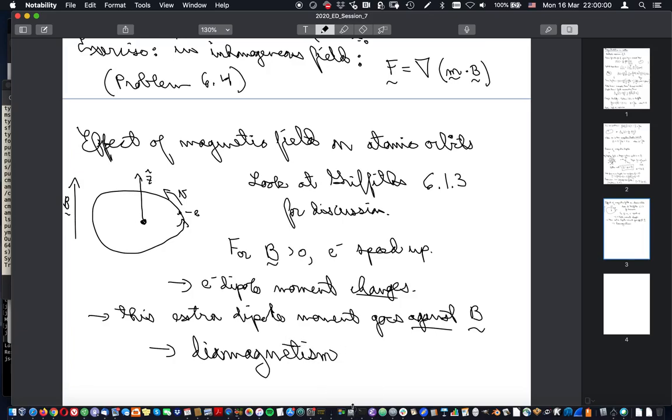Okay, so if you were to do that with a real piece of matter where this model is applicable, what you would see is that you would apply your magnetic field, but then you would notice that if you were to measure the field in the presence of this, it would be slightly reduced, because the external field creates a dipole moment here that goes against the applied field. And the size of this dipole moment, I'll let you look at Griffiths for this. Anyway, this is an incorrect model for this. It's meant just as a simple illustration of what it can be.